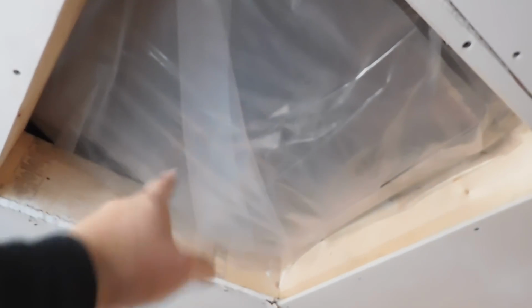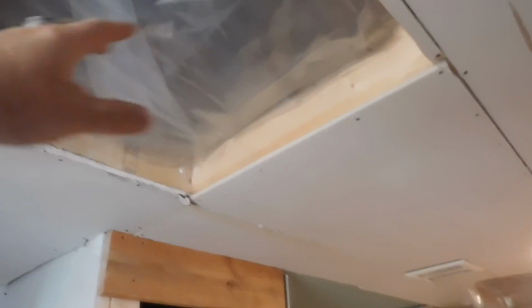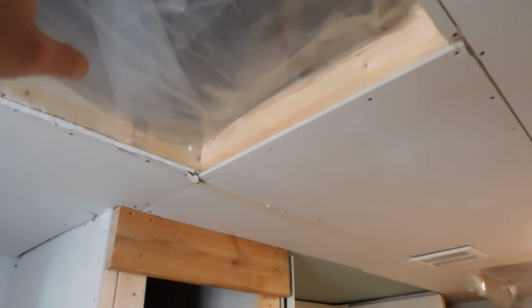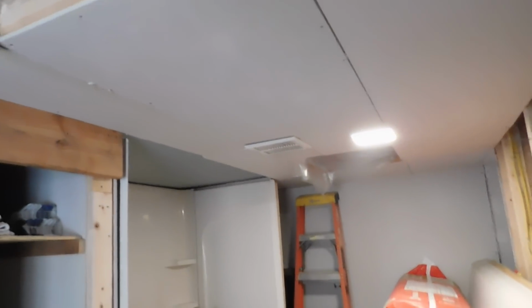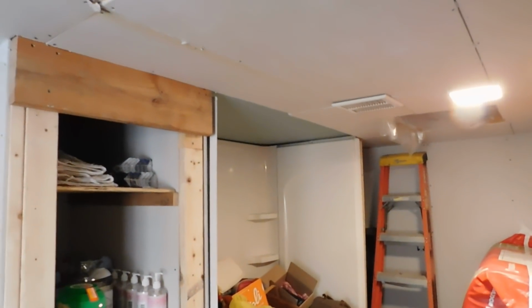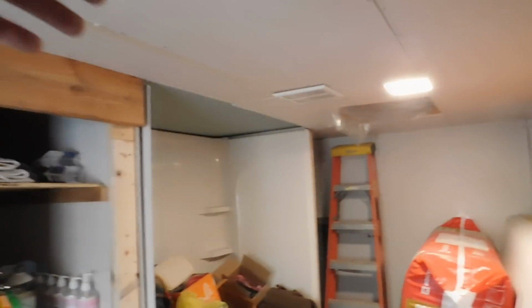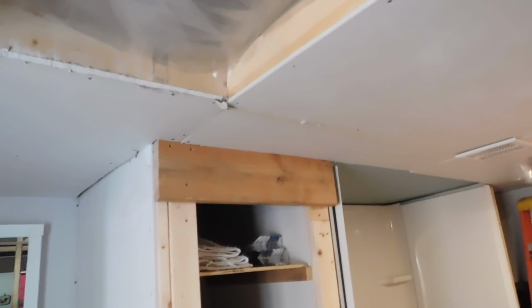There's plastic up here right now, and that's just to cut off the cold air so it doesn't escape. But this loft has to be squared away and done. That's going to end up being storage up through that whole area. From here back is strictly going to be storage up on top. That's why there's plywood on the back side of here. There is more drywall. So that's going to get finished insulating, and that's what the insulation is for. So basically we're going to have to take this piece off here so that we can get everything up in there to do everything we need to do.